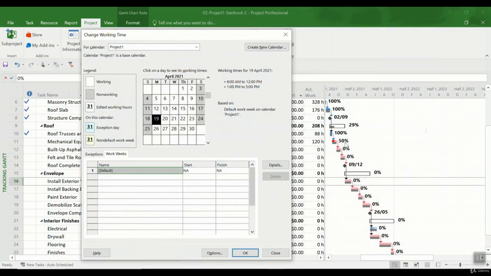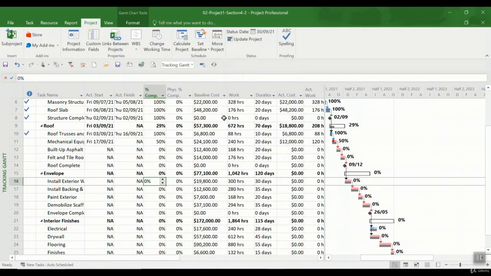That's all you need to know for the calendar. But remember, specifying the date and also specifying the calendar is super important, because everything in the schedule depends somehow on time. So this is the basic one, and you have to remember all the time when you want to enter a project, just make sure your calendar is exactly the same as what will happen in reality, and there is no deviation. So if I press OK, these changes will be saved. If I press close, they won't be saved. That's the way it works.